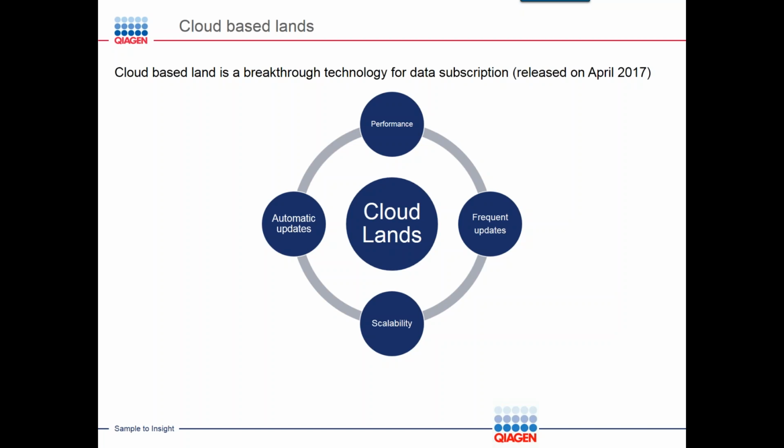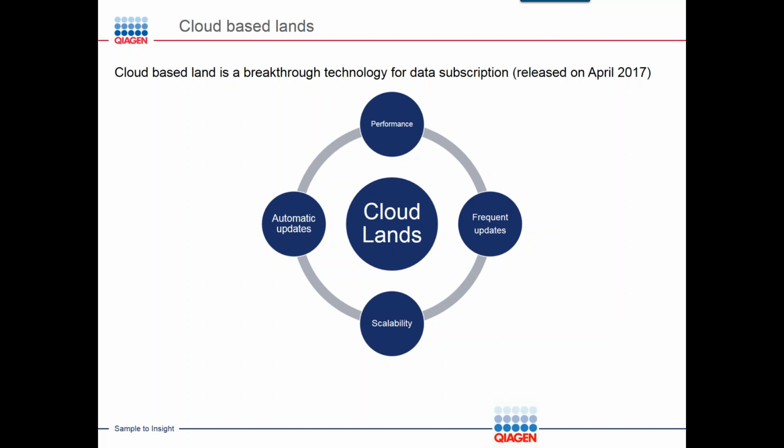So right now we have about 1.5 terabytes of data, but I think in 5 to 10 years, we potentially can have 15 or even 20 terabytes of data. So cloud LAN actually solved all of these problems. The performance, which I will actually demonstrate in the next slide, was significantly improved for both delivery and search.